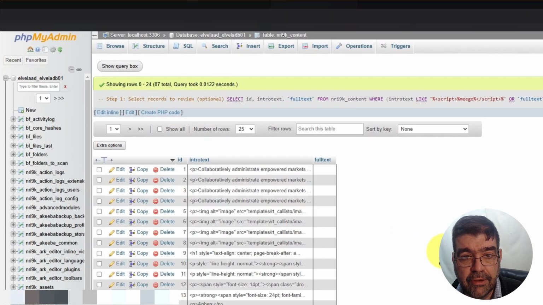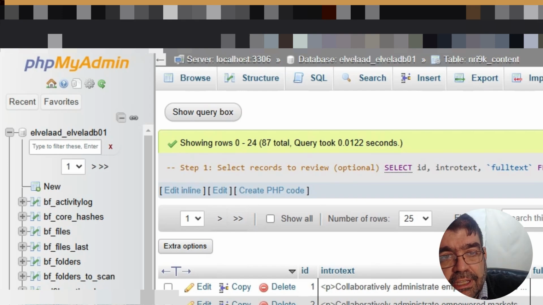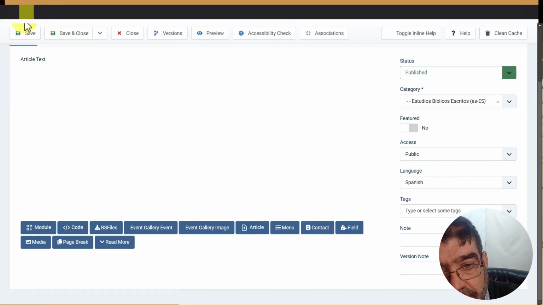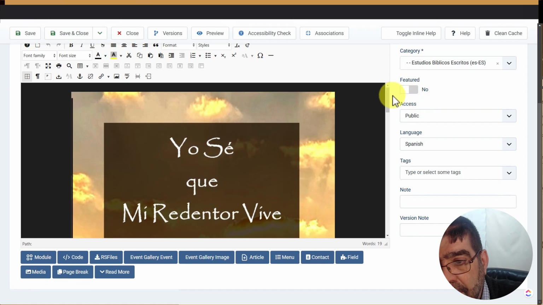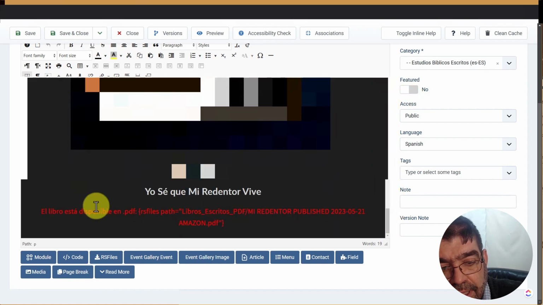And this time it ran. Oh, now look. 0 to 24 of 87 total. So 3, for some reason, did not work. All right. Well, let's go back to this article here. I'm going to refresh. If I save, it would save this back into it. Now watch. If I refresh, it's going to let me go to the article, reopen it, and look at that. It's gone.